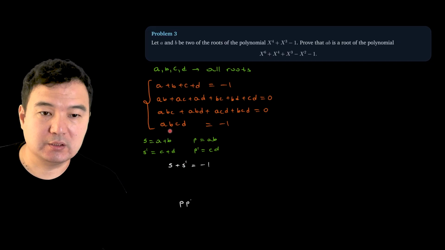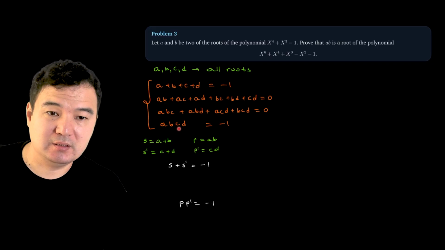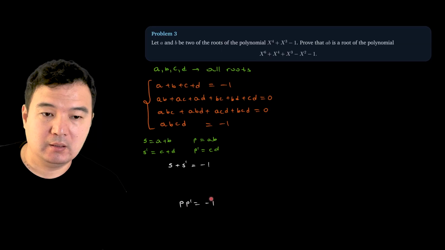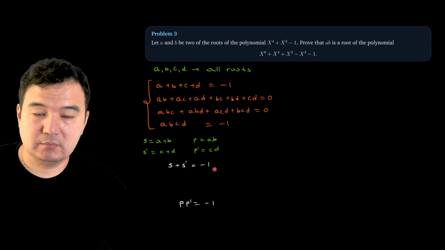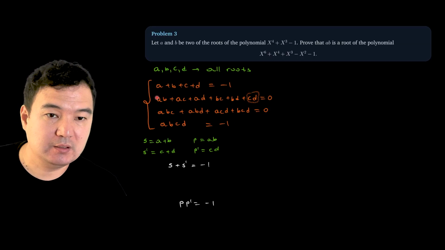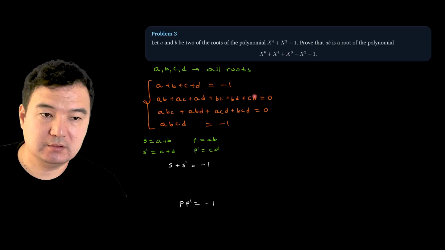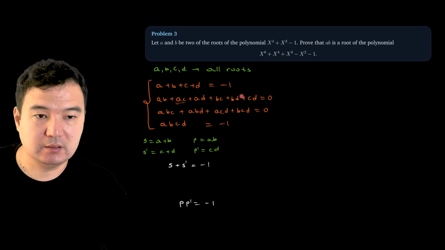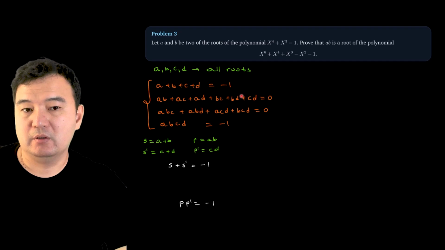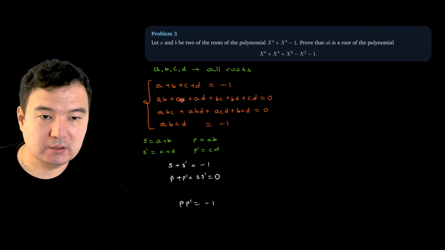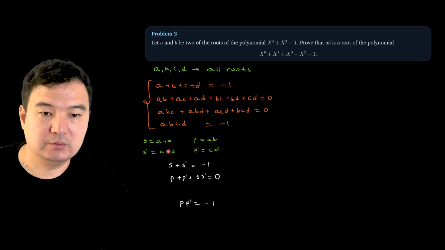And then the last one, AB plus CD. AB, CD, the product of these two, P times P prime is -1. And then I can do some little bit algebraic tricks to figure out the rest, the second one. So like AB, we have CD, that's like P plus P prime, and then you can factorize the middle 4 terms. So that gives you P plus 1, and the middle terms are the product of these two only.